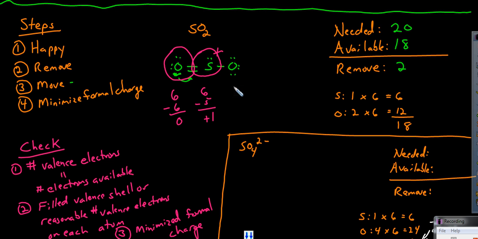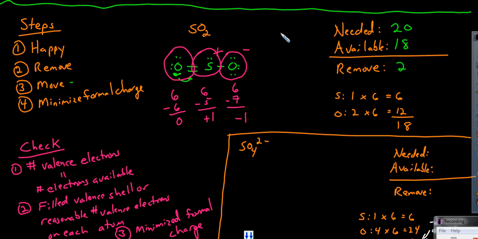And what about this oxygen? Oxygen is in group 6A. It brings 6 valence electrons. Right now, though, there are 2, 4, 6, 7 valence electrons. There is a -1 formal charge on this oxygen. All right, so we have all this formal charge, but we would like to minimize formal charge. So we need to learn how to transfer the electrons.